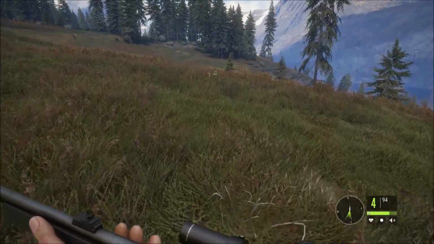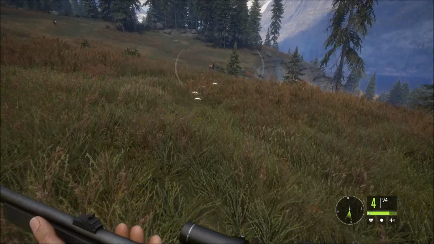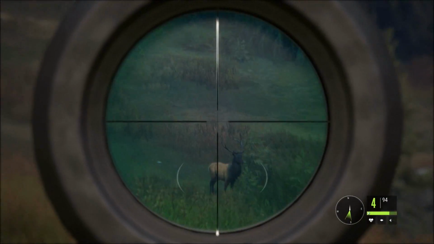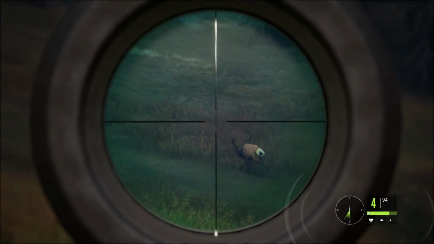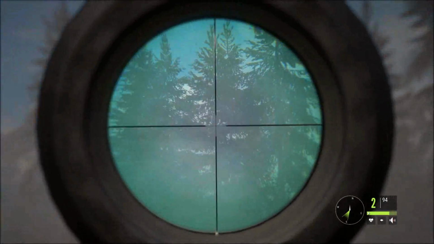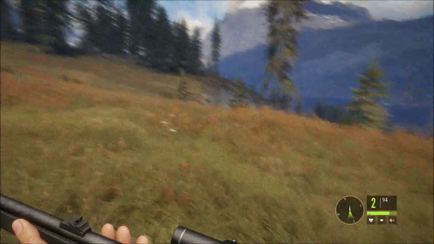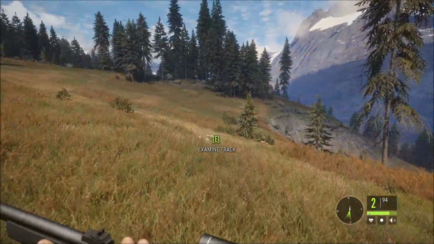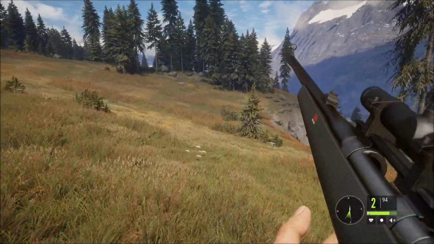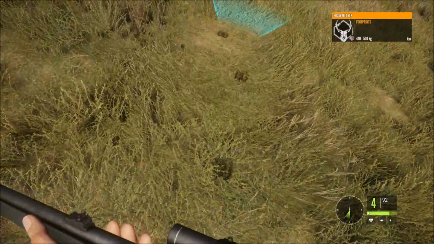So the male won't be too far away, hopefully. Probably sticking together, as I've noticed elk do, even when they're wounded. Alright, he's really nervous. Missed. I think both them shots missed, maybe. So that's a good sign. If I see the female, I'll know the male's hanging around.